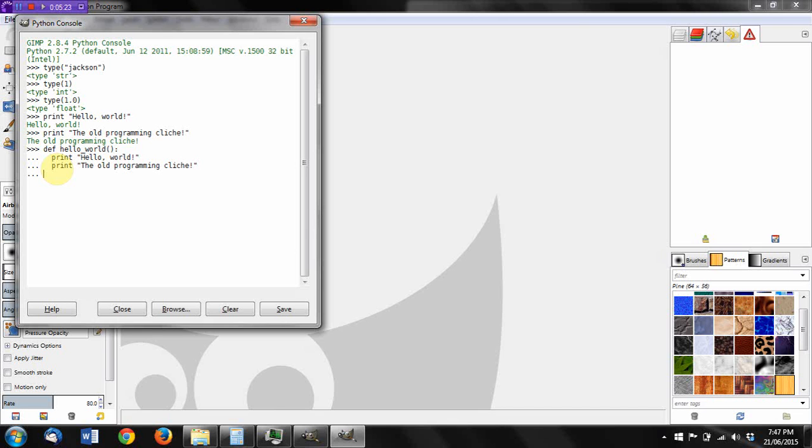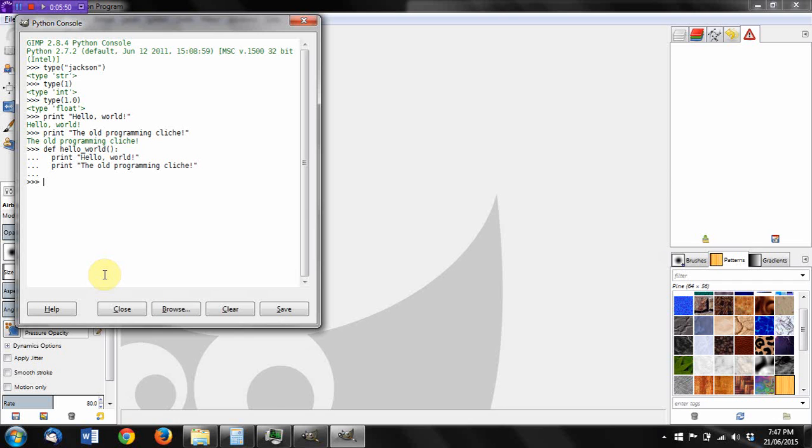Now if I were to indent twice again, it would let me continue adding more lines of code. If I just press enter at this point, then it knows I'm finished, because if I'm not indenting anymore, then I must have reached the end of the function that I'm writing. So I'm just going to press enter, and you can see over here, instead of the ellipsis, we've now got the interactive prompt, the three chevrons again.